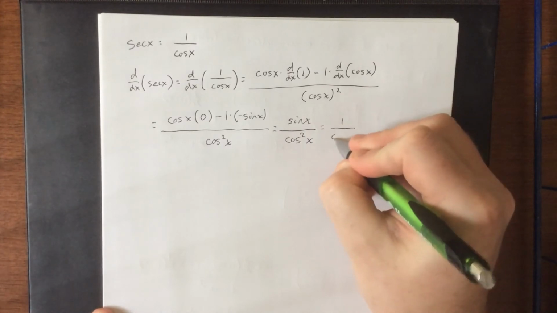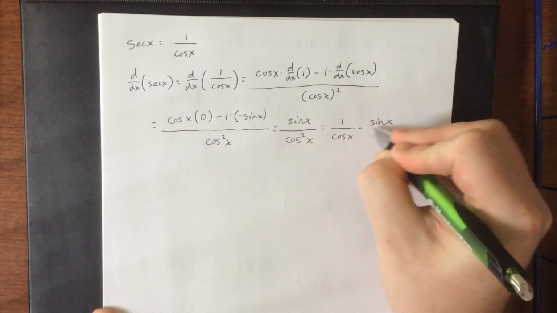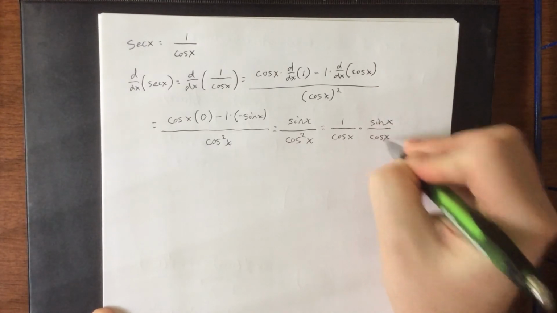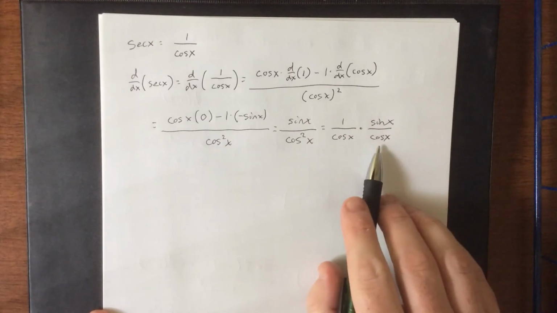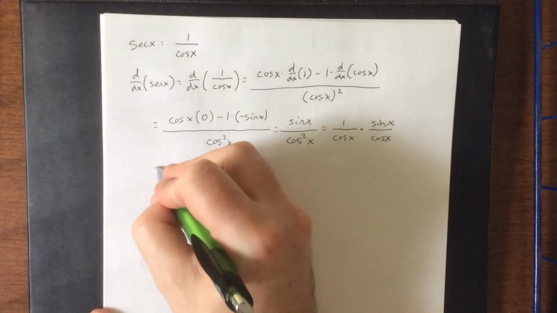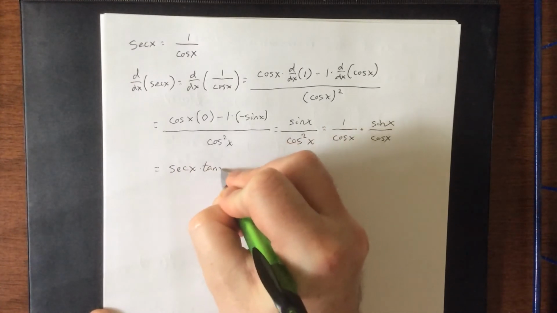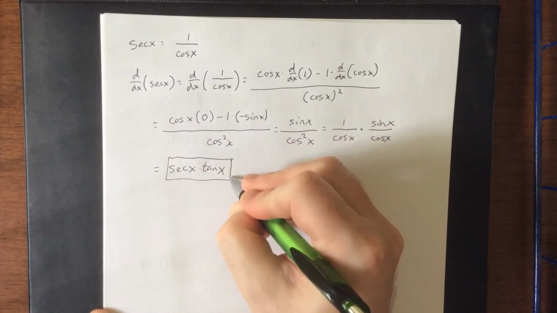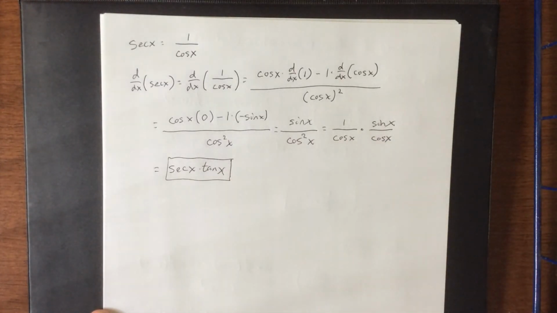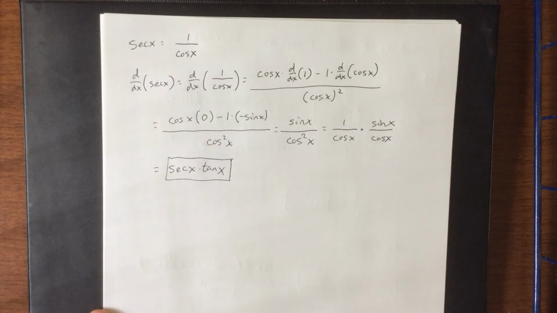But there are those who say that we should express this as a product of two trigonometric functions. These would be the two trigonometric functions if you break cosine squared of x into cosine of x times cosine of x. Applying reciprocal and quotient identities, this will be equal to the secant of x times the tangent of x. Once again, it's generally assumed within the mathematical community that this is the best simplified form of that derivative.